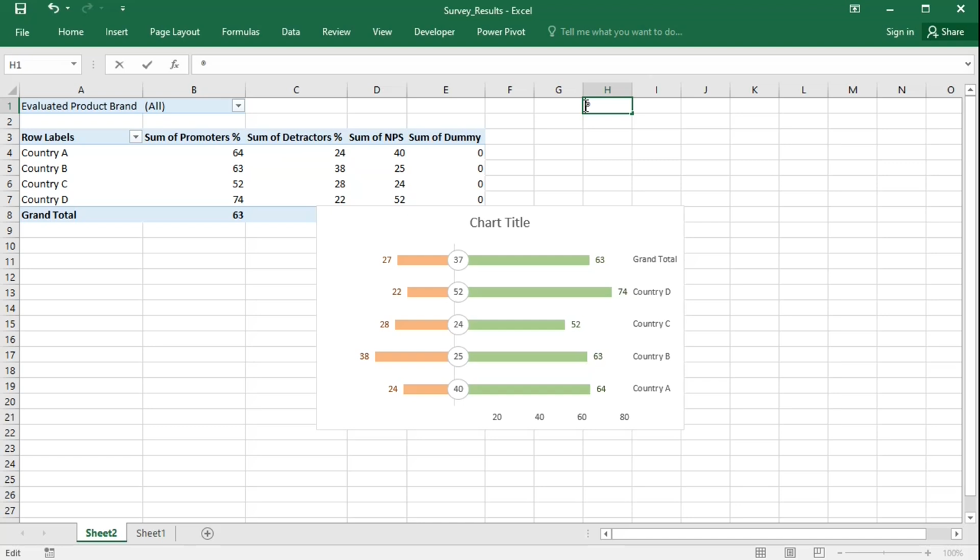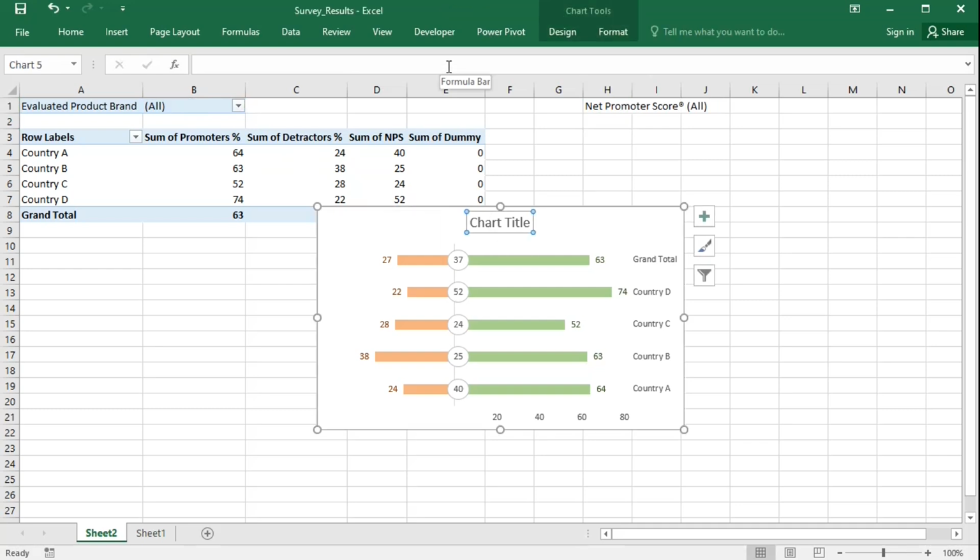For the dynamic title, I will link the title in the chart to cell H1, which will contain the text, Net Promoter Score, and the brand from cell B1. Select the title, and in the formula bar, type the equal sign and link it to cell H1.